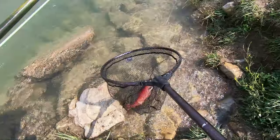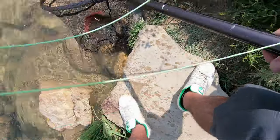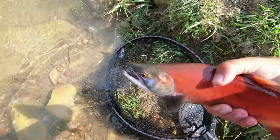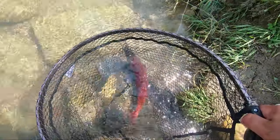Super red, very active. We're gonna act quickly to get him back in the water. Even though in about a month, they'll be gone anyway. What a beaut, huh? What a beaut. I'm gonna let him go.